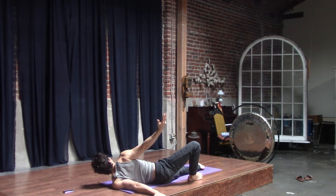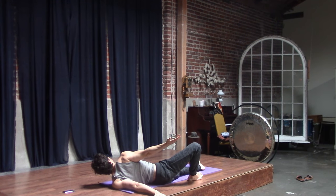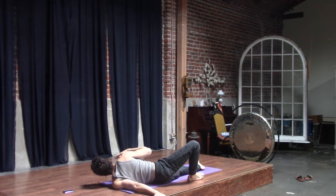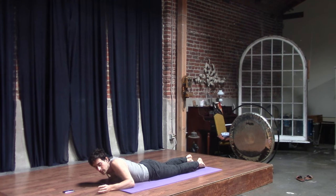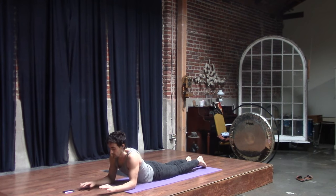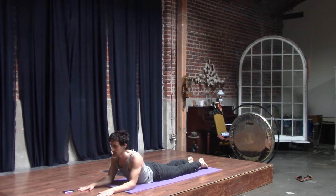Maybe the right fingers up and back. Notice if that left hand is still active. If you're still finding your same deep breaths. And slowly coming back through center. Bring your elbows underneath your shoulders. Press down through your palms. Roll the shoulders back. Spill the low ribs out. A few deep breaths.